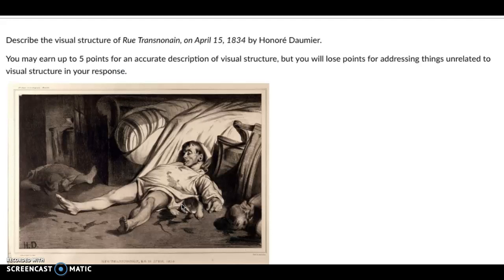Another thing you can talk about here, rhythm. We see repetition or rhythm of different sorts of lines. Of course, we have rhythm and repetition of the figures. We can see multiple limbs, which are organic lines, essentially. We can see the lines in the pillow, the lines that are the folds of the blanket and the folds of this figure. Of course, we can see the repetition of these small marks, and you know what they are, but I'm trying to get you to focus on talking about visual structure and not subject. And when you spend a lot of time telling me what they are, it sometimes distracts you from focusing on what they're doing as visual elements.